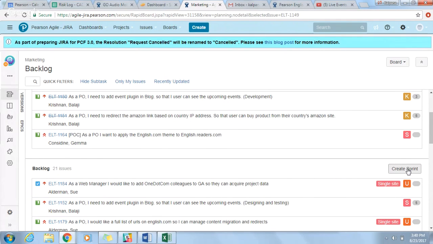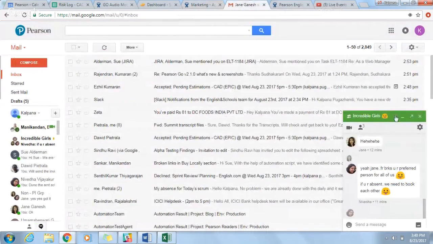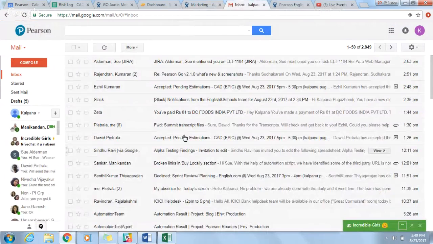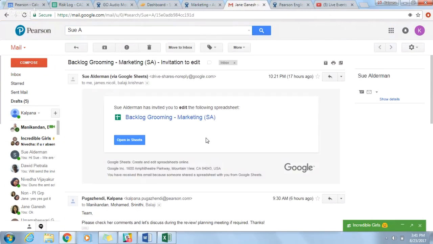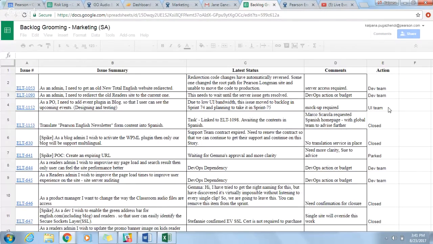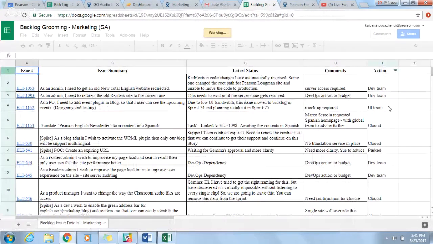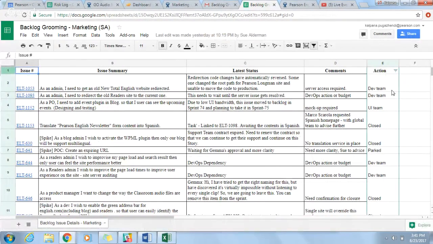Yes, and I also saw your email that you have made some changes. Let me open that sheet. Yes, I've shared that with a group of you. I've added an actions column, and anything that's got dev team or UI team on it is for you to do the next stage or to tell me what needs to be done.